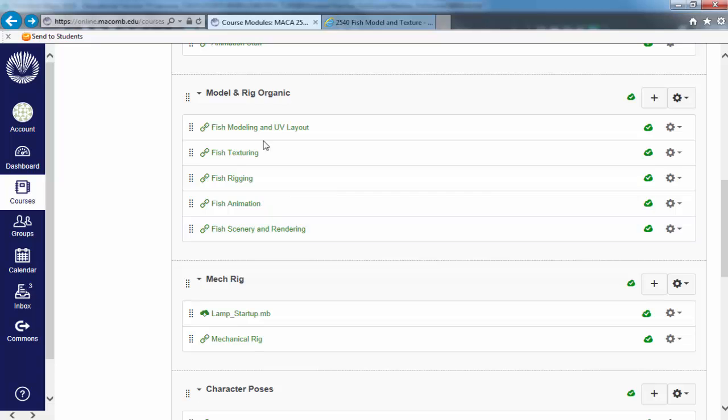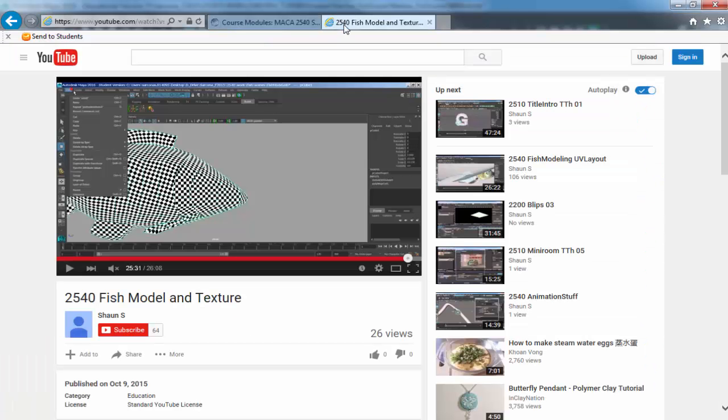Usually people have an easier time with the fish stuff, even though there's more videos, than they do the mech, just because the mech has to be perfect in order for it to look good. Whereas the fish, we really have a lot of wiggle room, no pun intended, with where we put those controls. Okay? All right. So if you get done with your ball bouncing, you can start on the fish. Or if your ball's rendering, start watching the fish stuff, start getting your images, and start working on that. Okie dokie? Alrighty.